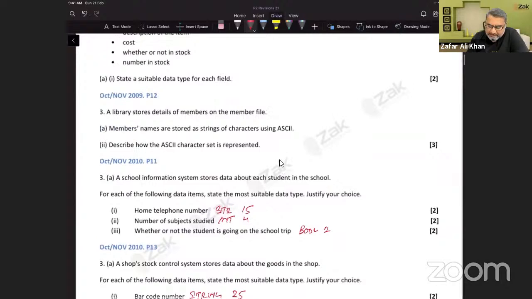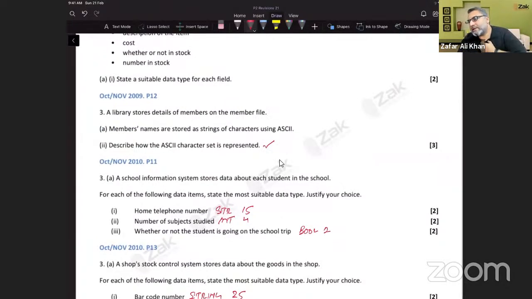Describe how the ASCII character set is represented. In the ASCII character set, every single character is represented using a number which is standardized all over the world. Every number takes up 1 byte of space, and there are 128 ASCII characters. 128 means they require 7 bits, and the 8th bit is used for parity.